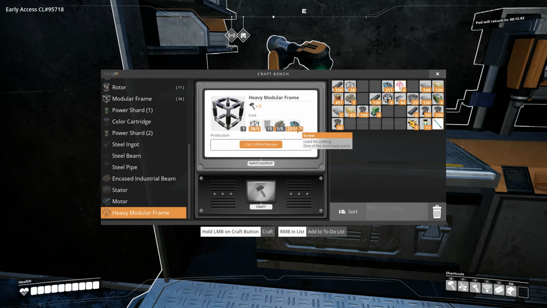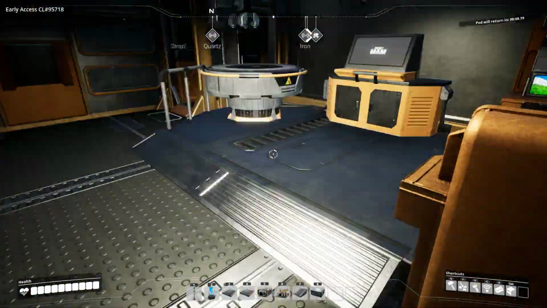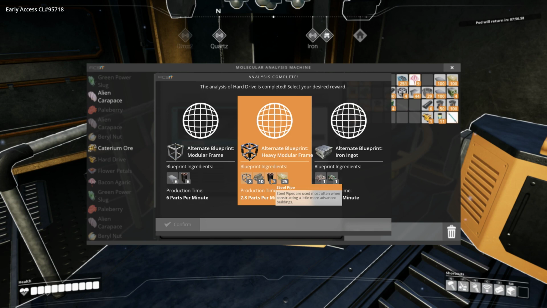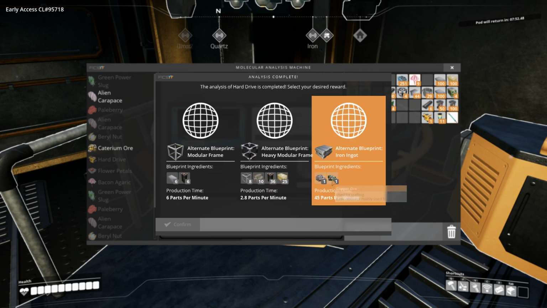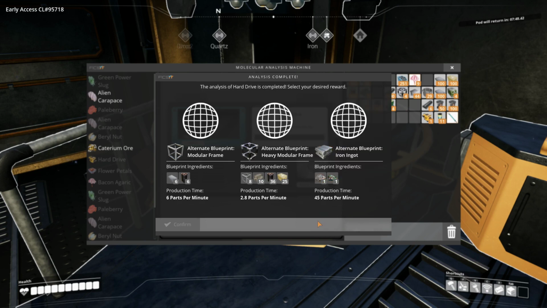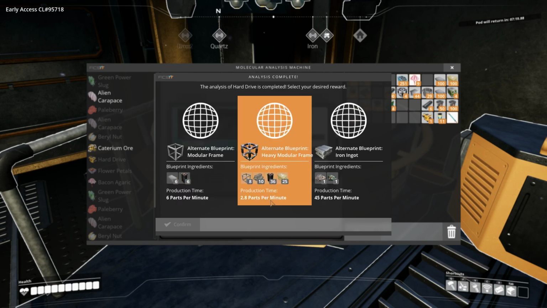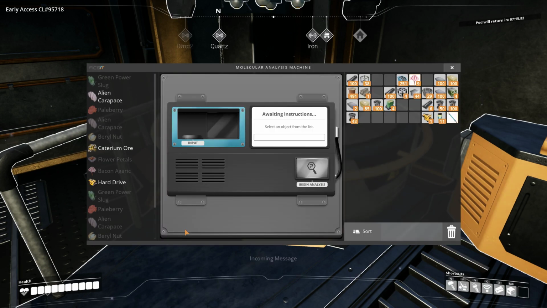So basically what I'll be doing off camera over time is just starting to work on some of this, just getting some automation going. What is this? Copper and iron. Huh. Why does the modular frame not seem like a good deal? So instead it uses 6 of those and 6 of those? It does not seem good at all. I'm just going to do this for fun. It doesn't seem right to me.